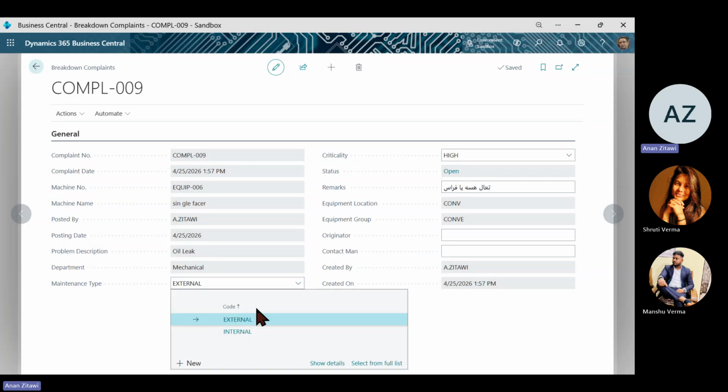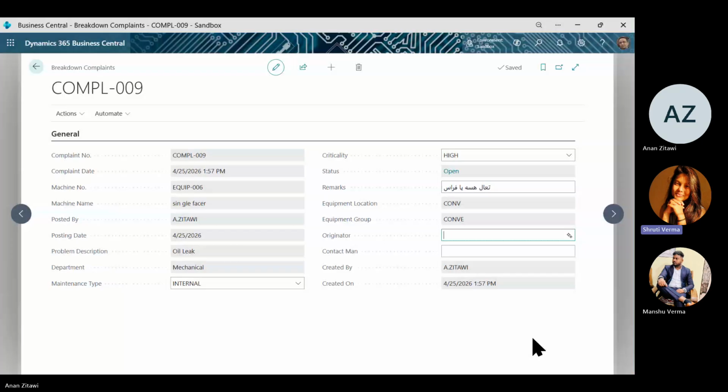Originator, you can put any originator name or any contact person name.